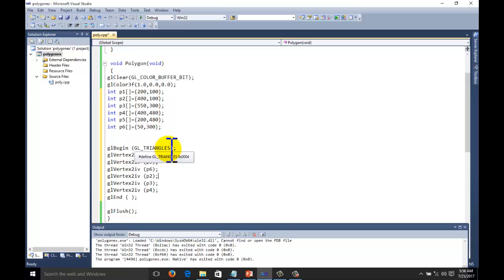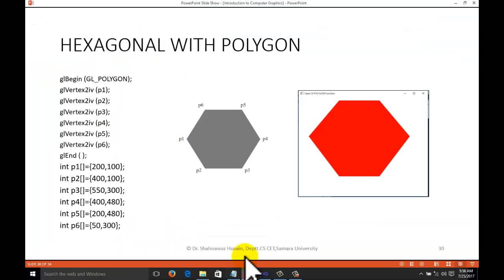If you see GL_TRIANGLES, this is the function or routine of OpenGL: P1, P5, P6. For our triangle we are taking P1, P5 and P6. Maybe our code is different from this figure. P1, P5 and P6.